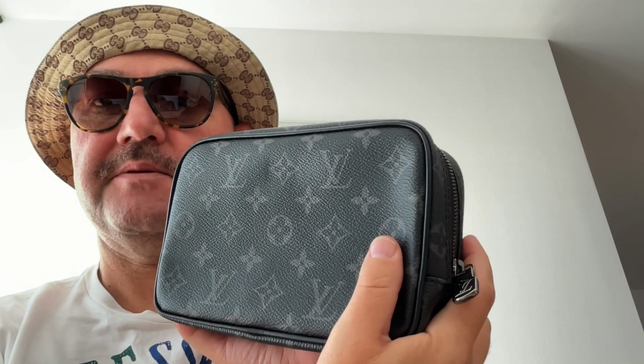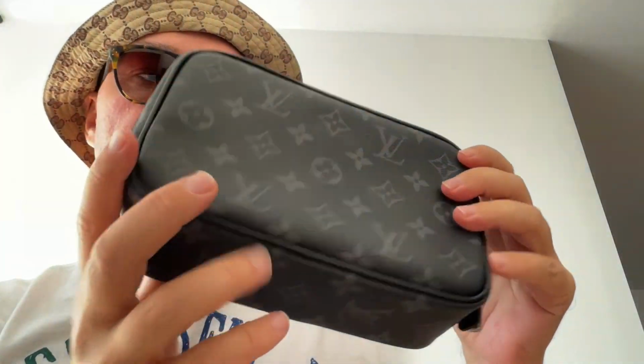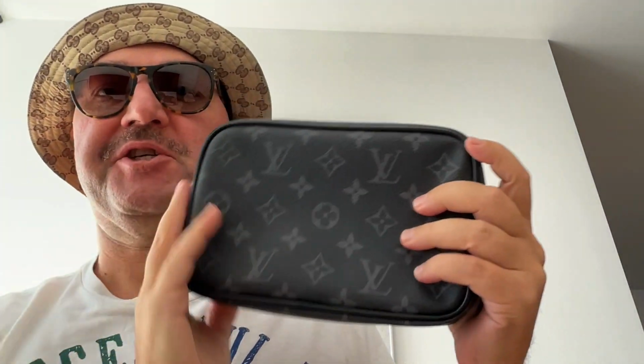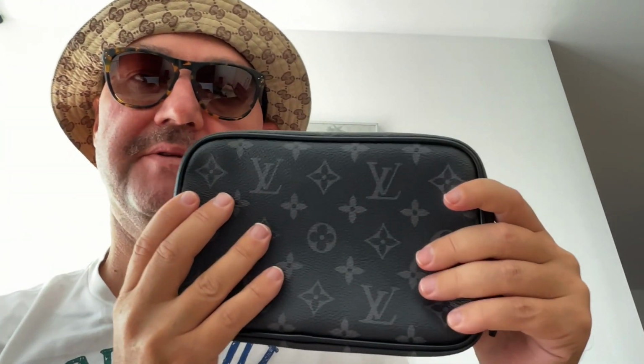We'll also do a little bit of a size comparison, so you see how big this is. It's actually quite a substantial piece. It's not as small as it might look like. Okay, so as for it, I like that it is a very simple shape, therefore it can fit a lot of stuff, and we'll try a little bit what can fit, and I'll talk about a little bit how I'm gonna use it, and we're gonna compare it with some other pieces.